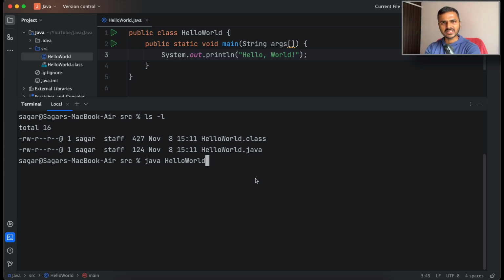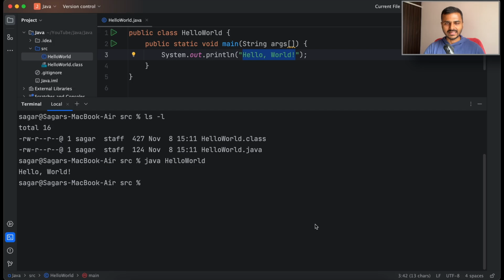And here the extension is not required. You can just put java space the name of the class and you hit enter. And you can see hello world getting printed on the screen, and it is getting printed in the same format that we had put over here. This is how you can compile and execute a Java program using a command line tool.